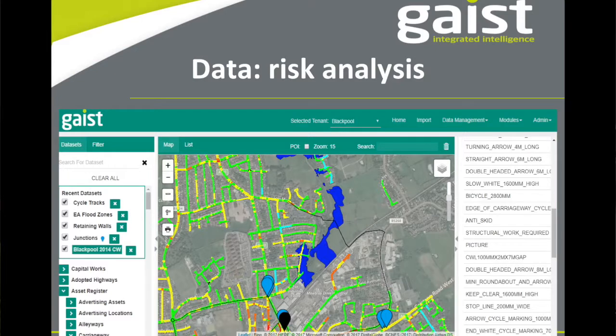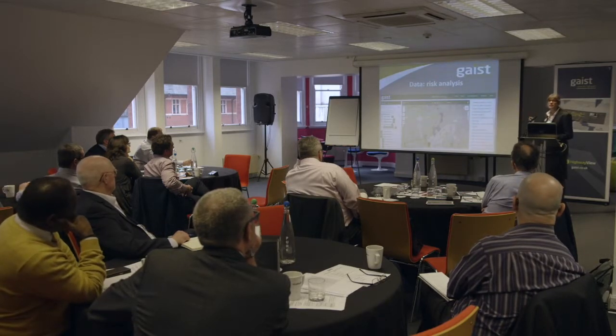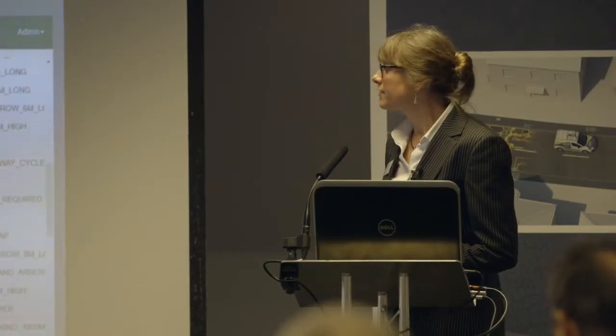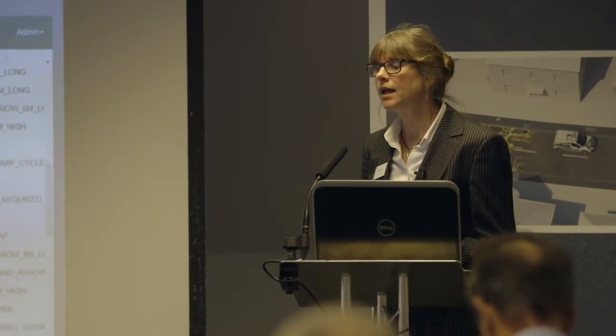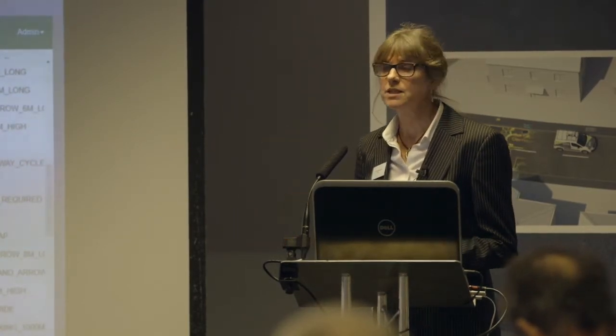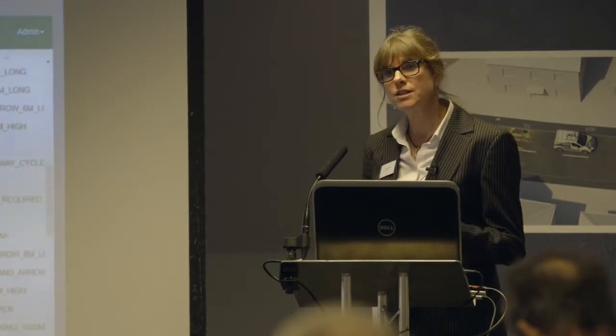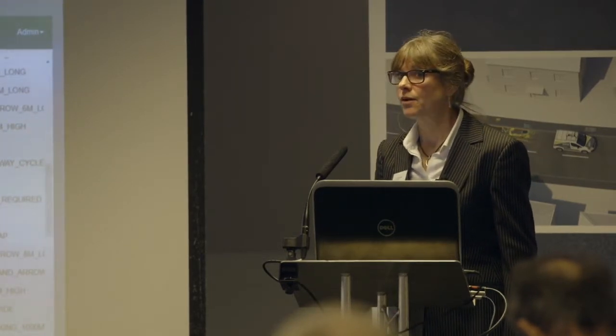And when it comes to risk analysis, we talked about overlaying different data sets, and thank you to Blackpool for letting me use theirs. If you wanted to look at where your cycle tracks are on the carriageway, what condition is that carriageway? Cyclists and motorcyclists can be very high-risk users for various reasons. If you add in junctions as well, what's happening at your junction, whether that's condition, lining, the traffic systems, do you have flooding issues there, which could make a difference, particularly to the more vulnerable users. So you can start to build up a picture of what's really happening on the network, or what really could happen on the network.